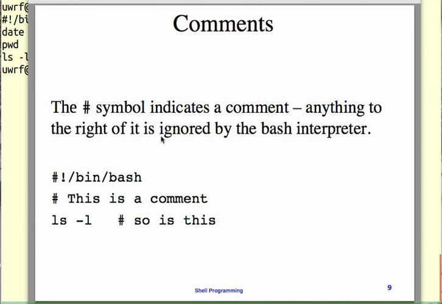Anything to the right of it is ignored by the bash interpreter. So once the bash interpreter is loaded with this, you start up the bash interpreter. It does not interpret this line nor this line because it's considered a comment, and then it goes off and does this line. And if you have a comment on a line containing a command, everything after that to the right of it is ignored by the bash interpreter.